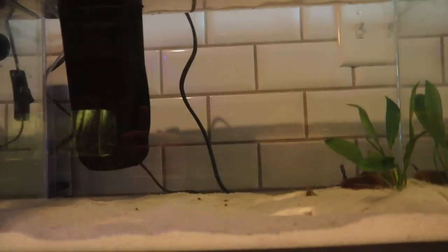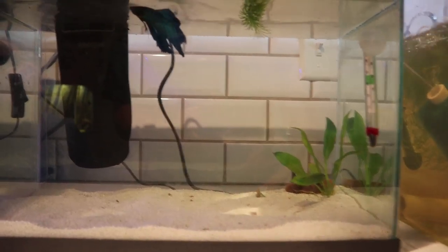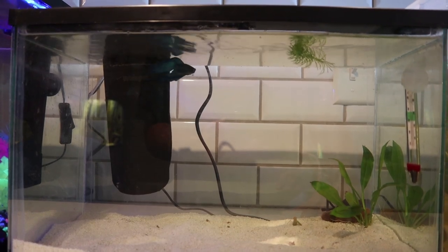Oh, wait. Hey, what are you doing? Hi. You dork. Okay, so here's the betta. Whoa, whoa, whoa. What happened to the betta tank? Where'd all the Minecraft stuff go? Oh, you know what that means? The Minecraft stuff is gone. So that tells me it is time to retheme this tank.